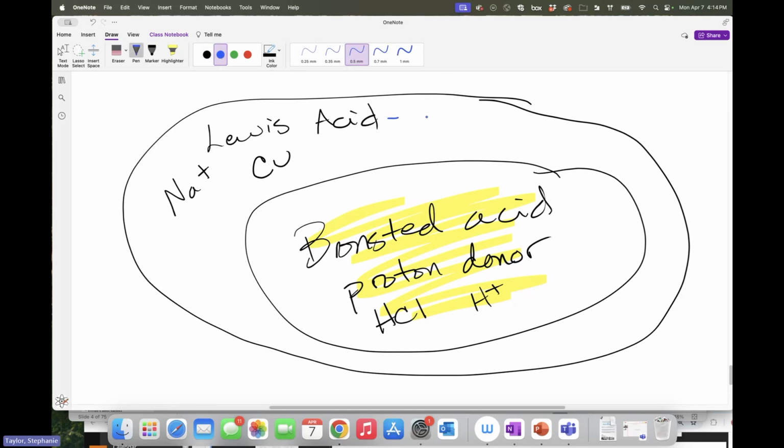The Lewis acid definition is all about electrons. So the Lewis acid definition is about accepting electrons. Notice that my Lewis definition involves something that's negative, and it's about accepting. My Bronsted definition was about something positive, and it was about donating. So you do essentially see those definitions flipped. But that's also why they should go together. The thing that has a positive charge can also accept a negative charge.